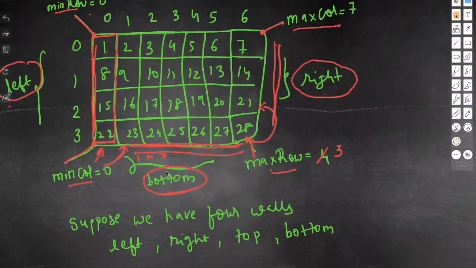Okay, you have to move towards max row. Max row is pointing to 3, right? So you have to move from max row to min row. Where is min row? Min row is still pointing to 0. We have not done anything with the min row, so we have to move from 3 to 0.